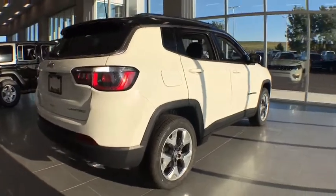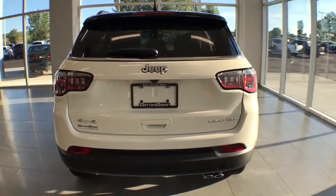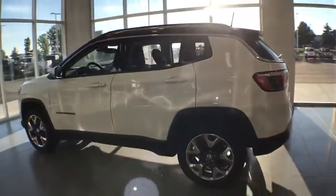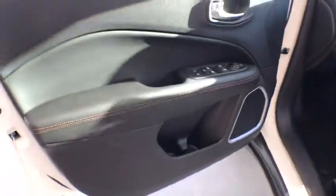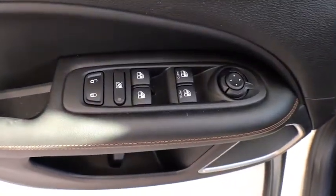Here are some of this vehicle's great options. Stability control, traction control, remote engine start, steering wheel audio controls, anti-lock braking system, backup camera, keyless entry, leather-wrapped steering wheel, Bluetooth, power steering, adjustable steering wheel, four-wheel disc brakes, four-wheel drive, aluminum wheels, cruise control, keyless start, auto-dimming rearview mirror, floor mats, climate control.